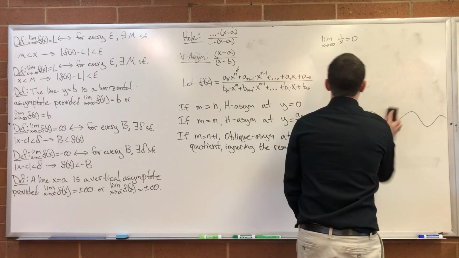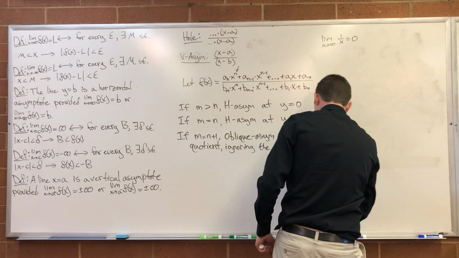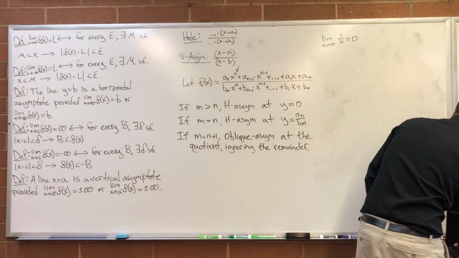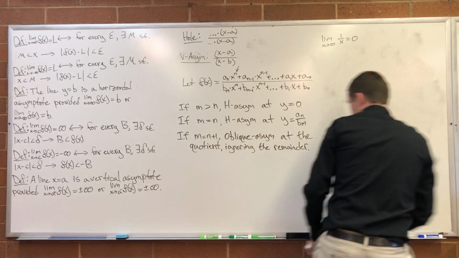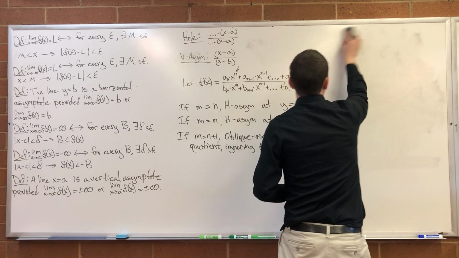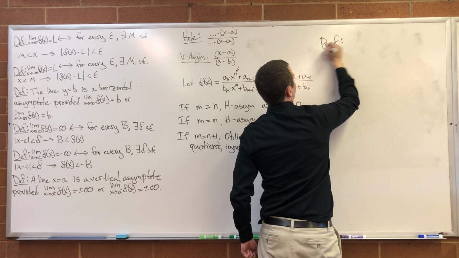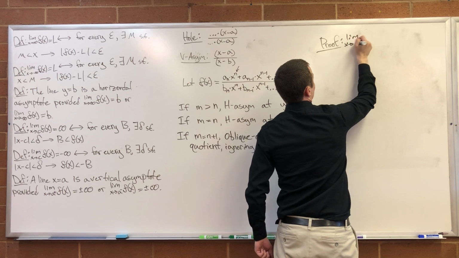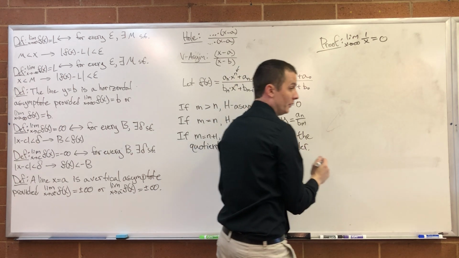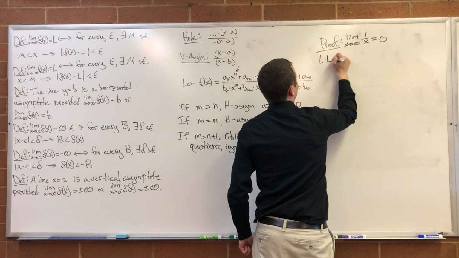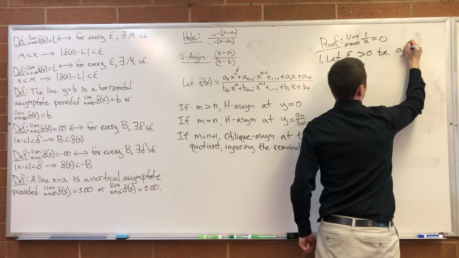Okay, so now let's jump into some of the author's examples. What does he want me to do? I think I'm proving this is the case. Show that by using the definition. So let's do this proof real quick. The first example he does is a proof that the limit as x approaches infinity of 1 over x is equal to 0. Okay, so 1, let epsilon greater than 0 be given, assuming that I'm given some positive number.